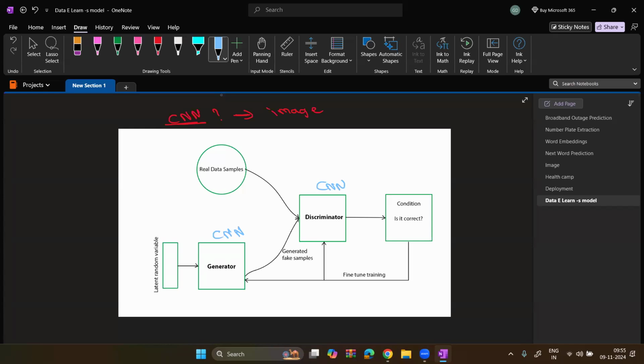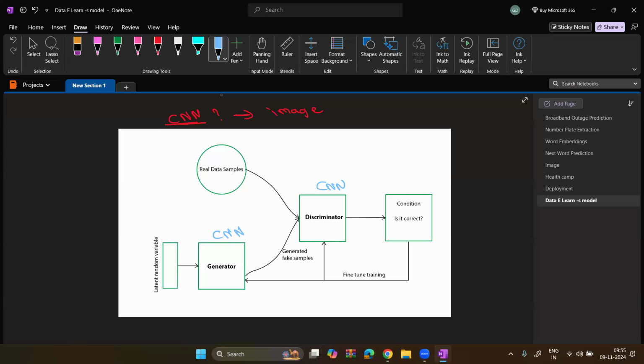You have seen the famous video where some developers manipulated Obama's video. A lot of such videos were manipulated. Deepfake was very famous, and it was based on GAN, because deepfake is generating content. It manipulates an existing video and generates another, fake video out of it. That is based on GAN.